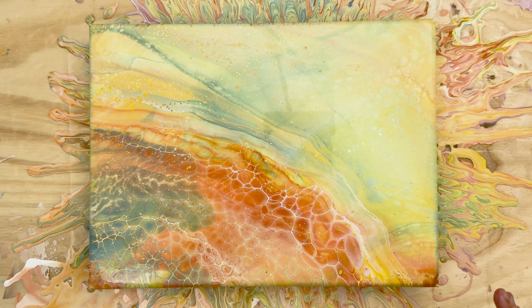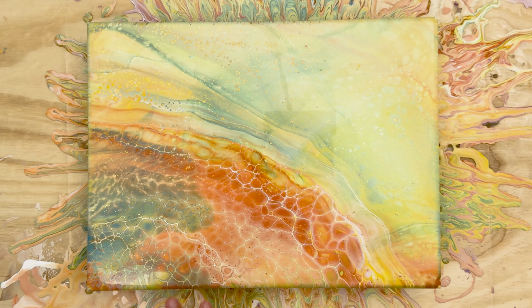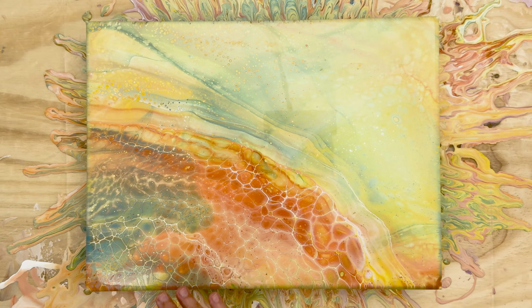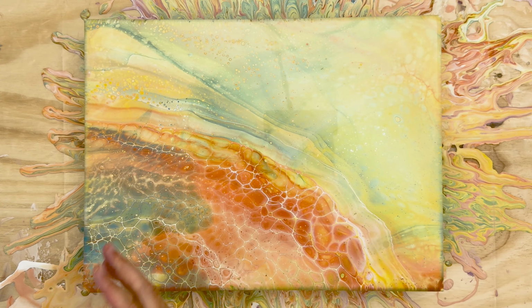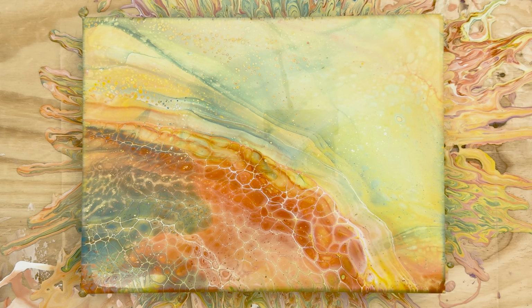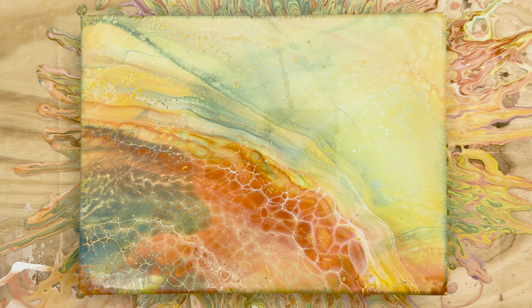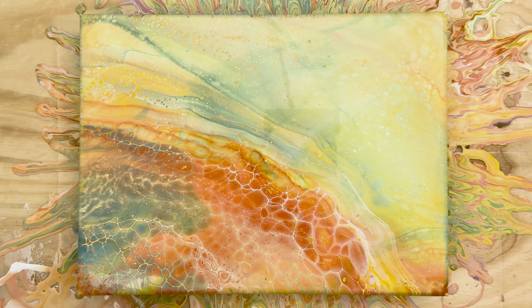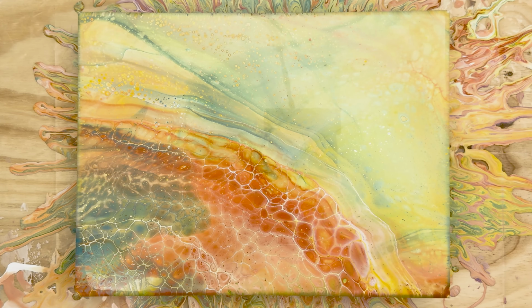So I did get some muddy mixing between that Colony Blue and probably the Norwegian Orange and the yellows in there. So you can see around this section that it does tend to have a little bit of a grey brown kind of muddy appearance. I'm not actually unhappy with this piece though. I am quite pleased with the subtlety of the lacing in this section. I like the colour combinations.